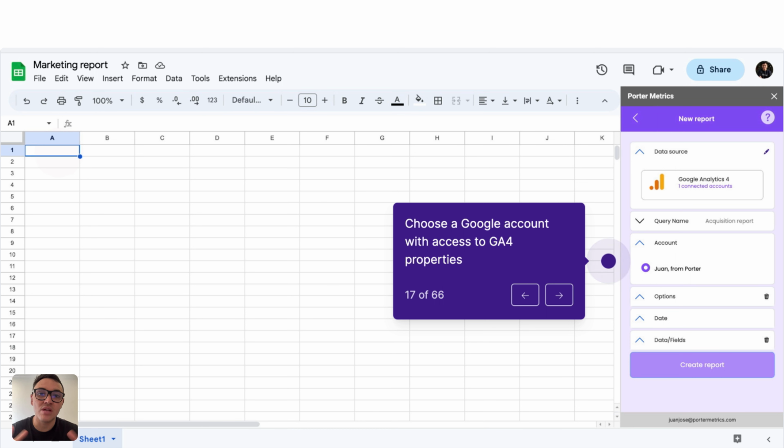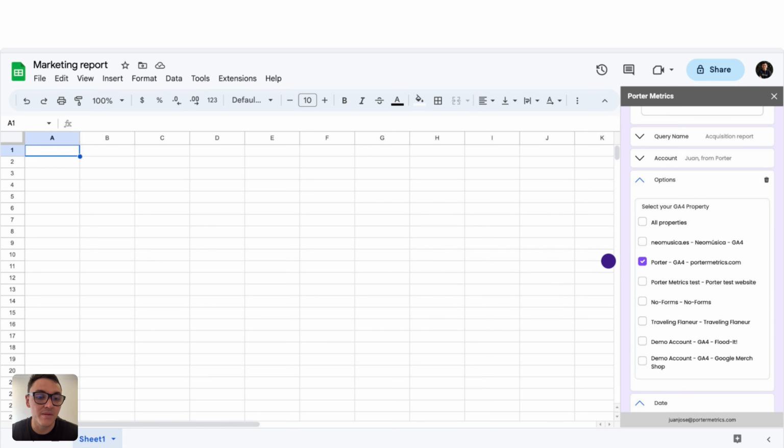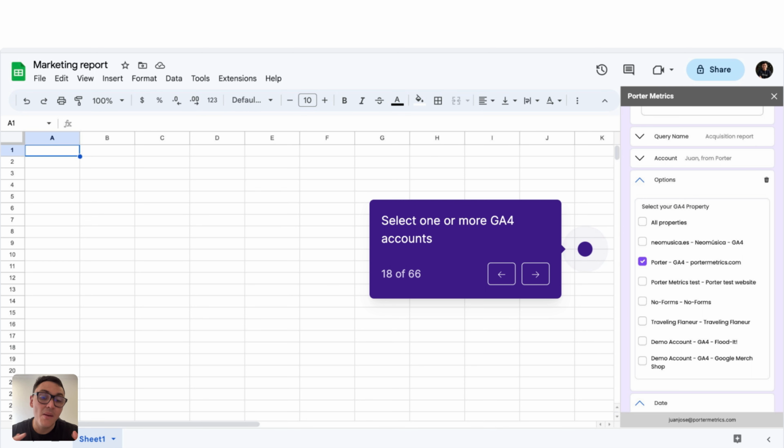And this step is important because actually you could connect more Google accounts that have access to other GA4 properties that your work email doesn't have access to. This is very special for teams that manage multiple sites across multiple emails. This makes things easier. And also, you can connect multiple GA4 properties. So if you have an agency with multiple websites to manage for your clients, you could actually bring multiple GA4 accounts in a single report to have a client overview. Or if you are a company with multiple brands and multiple websites, you could actually combine and blend the data automatically by simply choosing all your websites for this query.